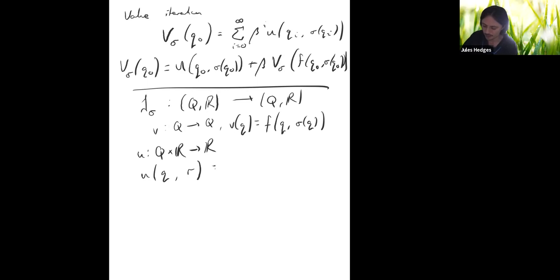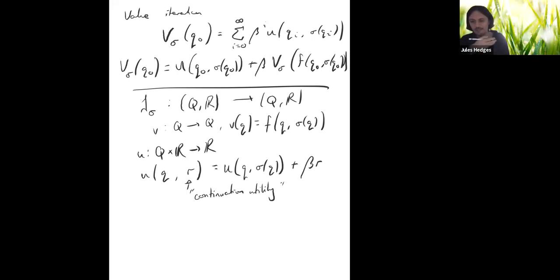And this is going to be given by, I'm now using U for both update and utility, because I always called the backwards part of a lens U. So sorry, I reused a letter here. It is the utility of the current state plus discounted R. So this real number here is called the continuation utility. So this represents the utility that we get from all future stages. So this lens sort of handles this re-indexing process.